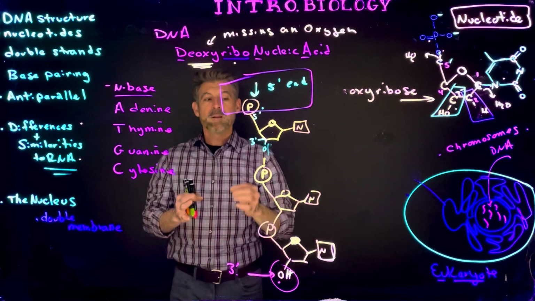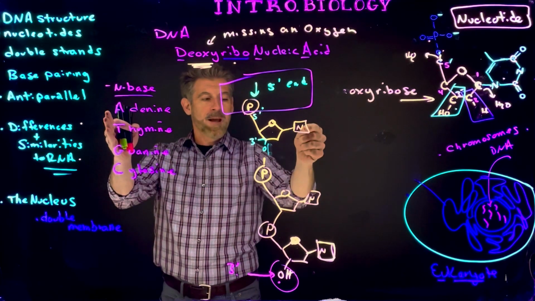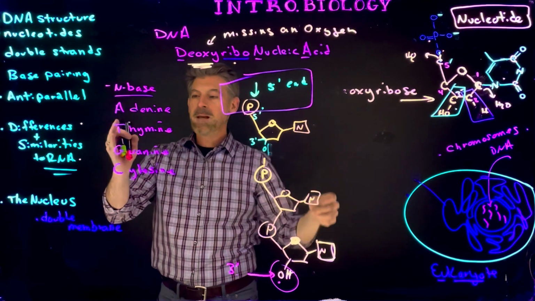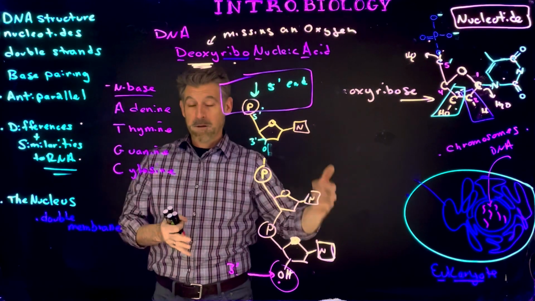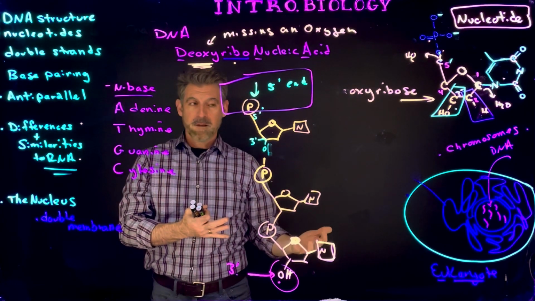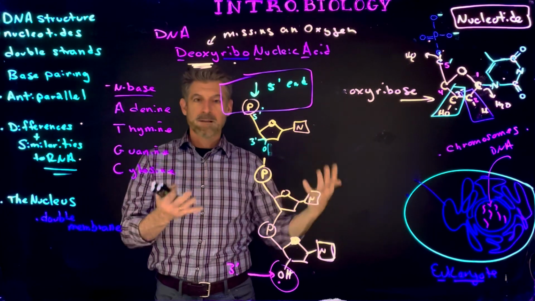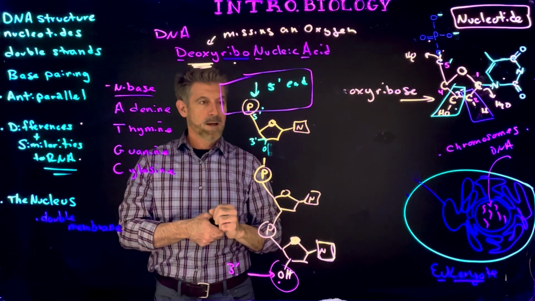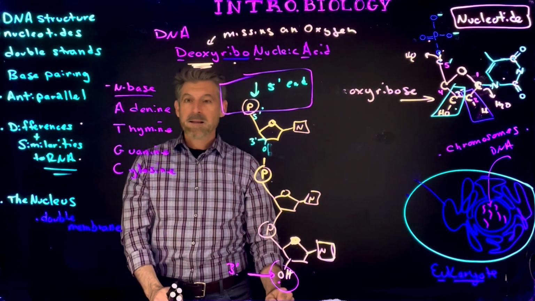So all this part of it here is exactly the same, the whole entire structure over and over again. The only thing that's different are these things. You know, we have an AAA or an ATA or an AGC or a CG. The order of those is what codes for information. So what these are is what the genetic code is going to be. And we put it together. But this isn't quite the end of it. That's not really a full DNA structure.